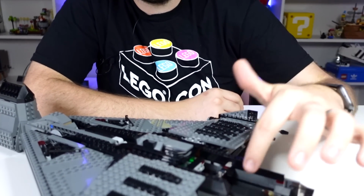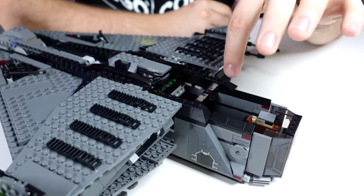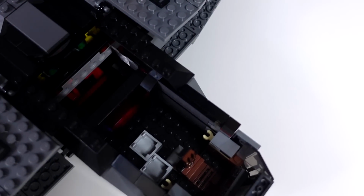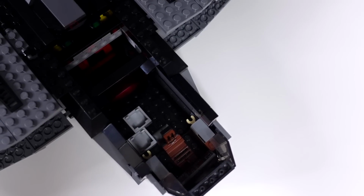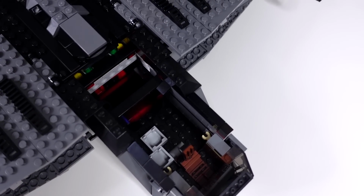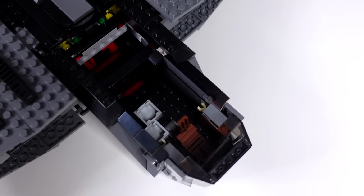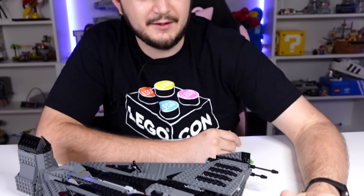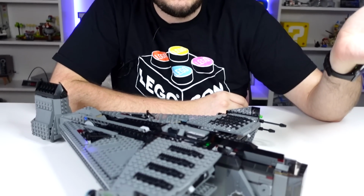And then this brings us to another problem, is there's a lot of loose pieces that come with this set. There was actually, I already lost them. They're in the other room. It comes with like a lightsaber and some thermal detonators inside of here. And I'm like, that's kind of weird. It's weird that it comes with a lightsaber in the beginning, but maybe it's because he's a bounty hunter. He killed a Jedi or something. But you know, just doing barrel rolls while there's lightsabers and thermal detonators flying around the cockpit just doesn't seem like a safe idea. So again, that's kind of one of my little gripes here. But, you know, for the most part, this is just going to sit on the shelf, so you don't really have to worry about it unless you're playing with it.